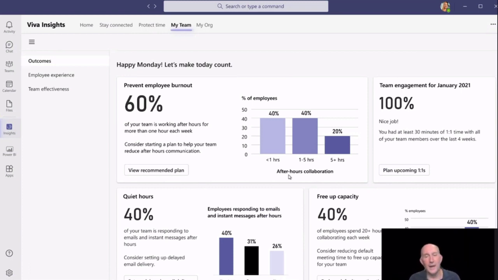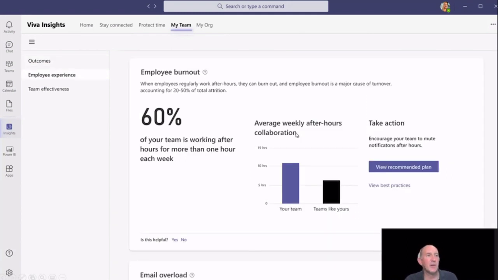And you can do that. But we won't let you go down below 9. You have to have at least 9 in your reports to effectively anonymize that data. Then once you see it, you're going to be able to drill in and get views where you say, hey, look, I can see my team and similar teams across my organization. And they're working after hours on average 5 hours a week, but my team's on average 10 hours a week.